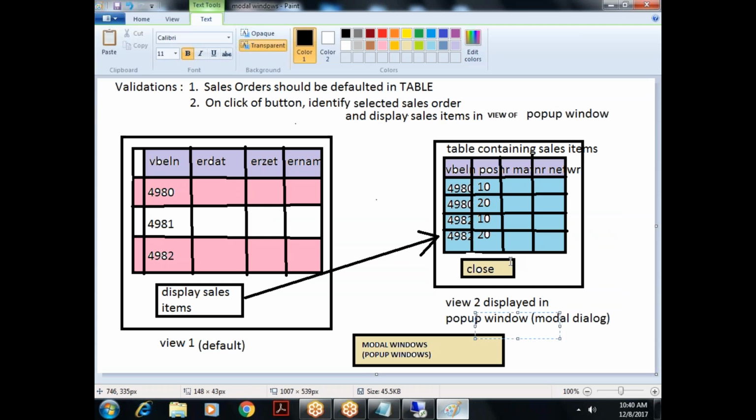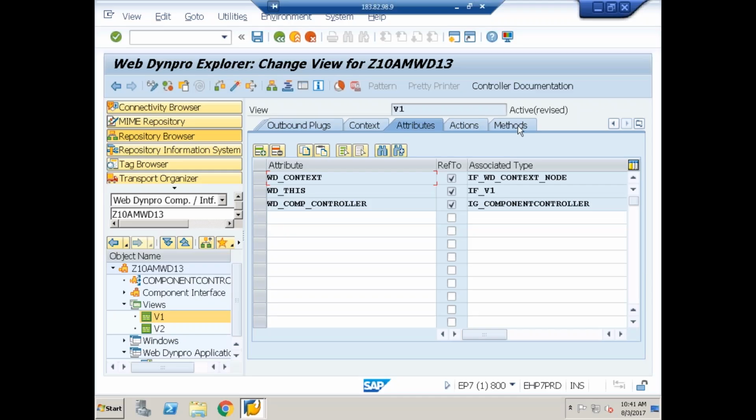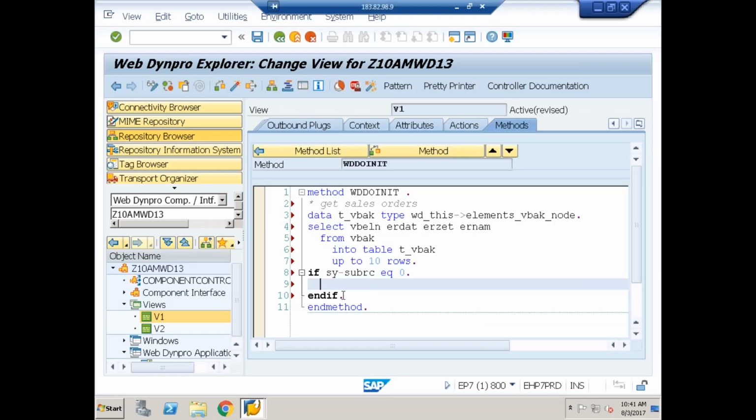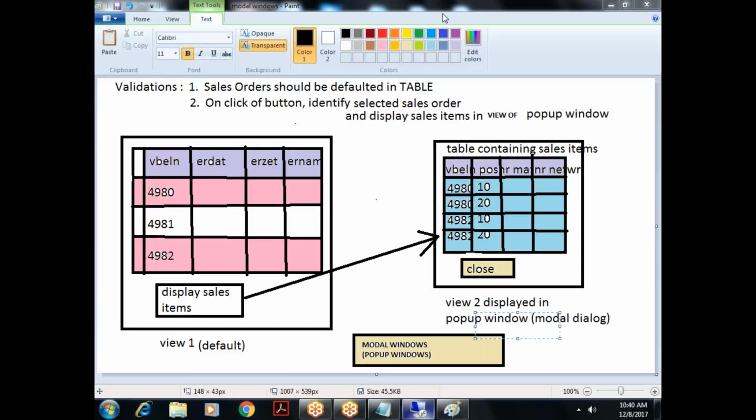Should I declare it inside the WD method directly as a local reference, or should I declare it as a view attribute, or should I declare it as a component attribute? Anyone?